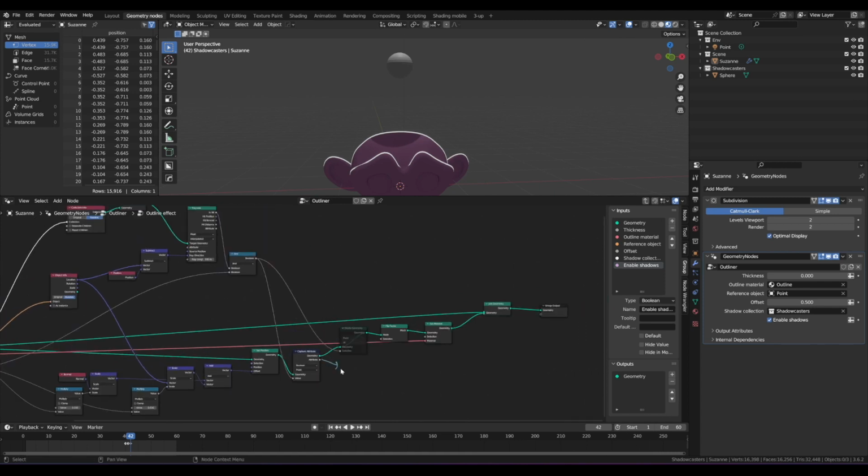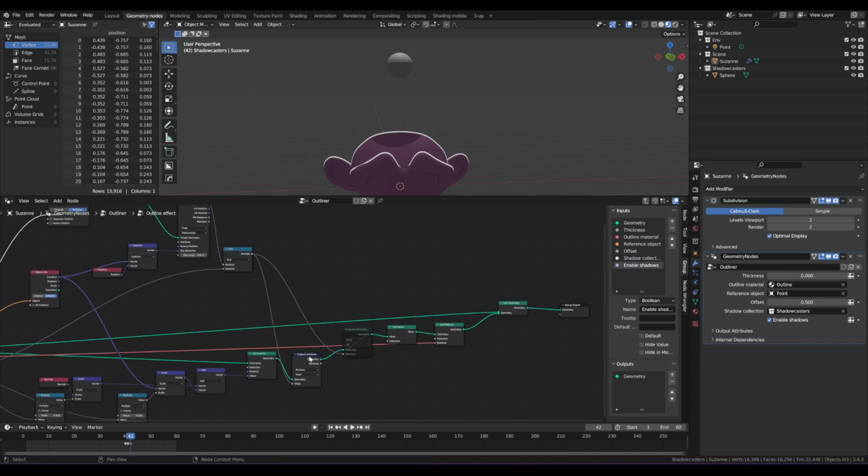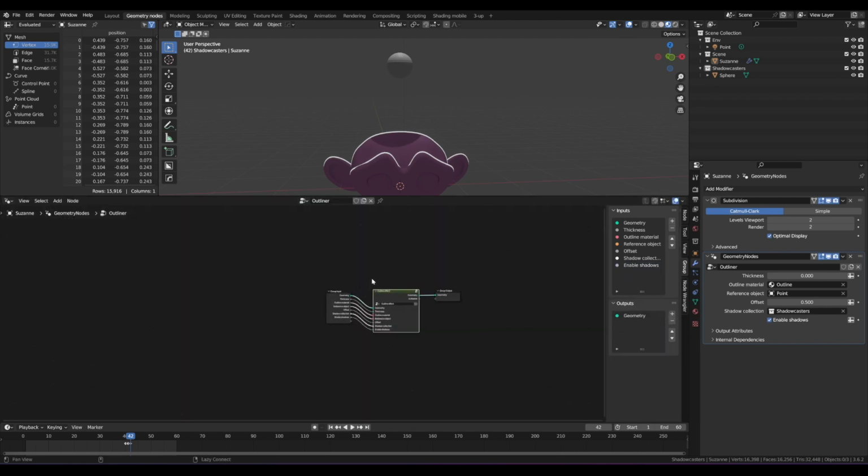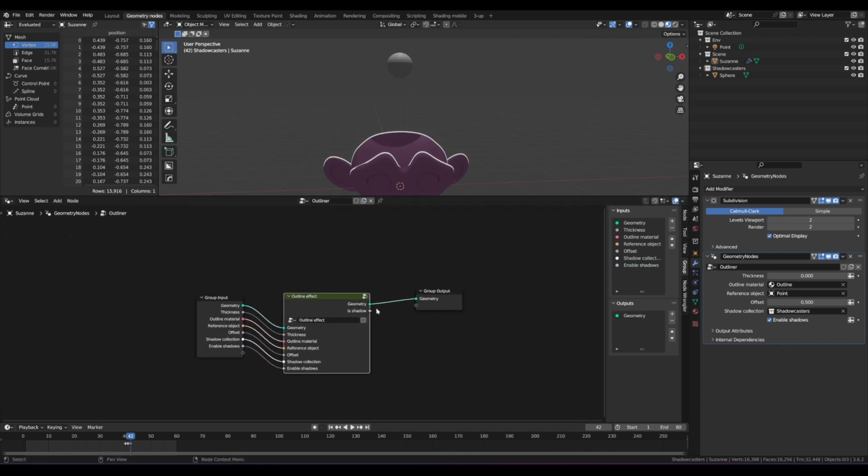So this outgoing socket here from the capture attribute node stores the value of that attribute. And I want to output that attribute to the group itself. So let's call this is shadow. Okay, let's tab out and make sure that we expose this fully to the group output.